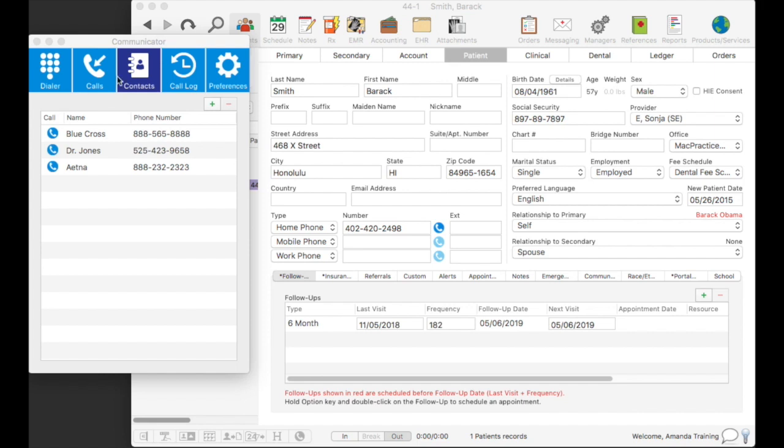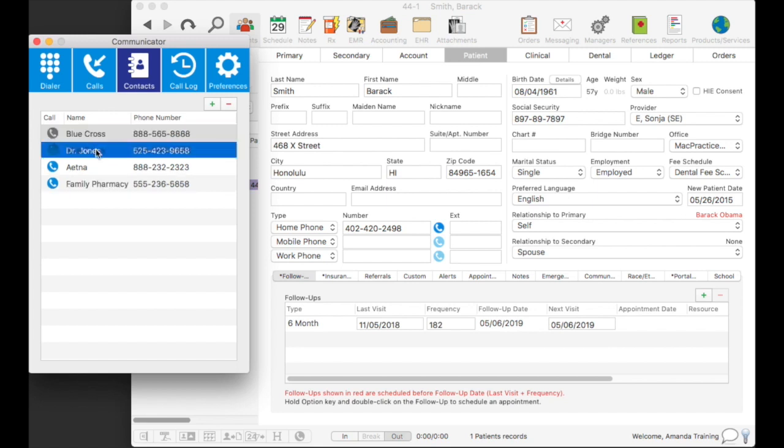The Contacts tab. This tab will allow you to customize any and all frequent numbers you might use. For example, adding in other office numbers, pharmacy numbers, or lab clinics will help make the workflow faster. Your contact list is saved for your MacPractice user, so each staff member can easily access the people they need to reach the most. You can also arrange this list to have the most called number at the top of the list.